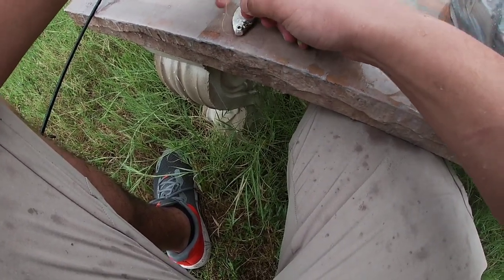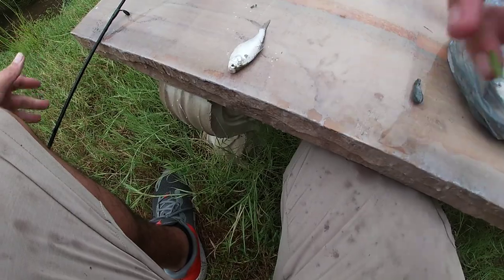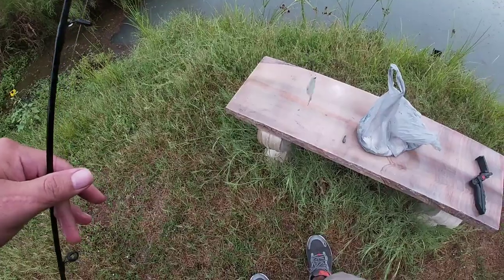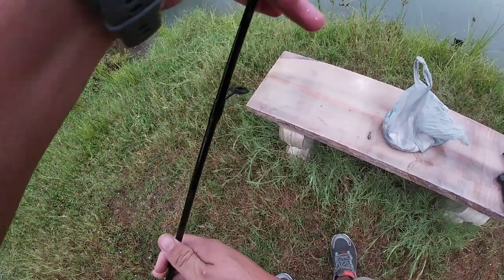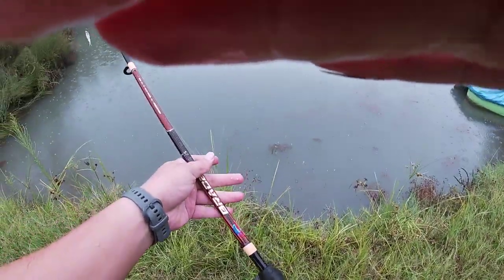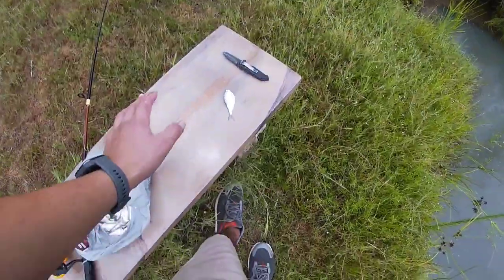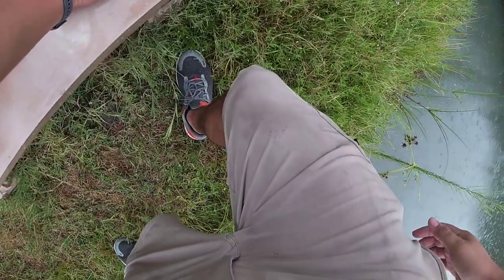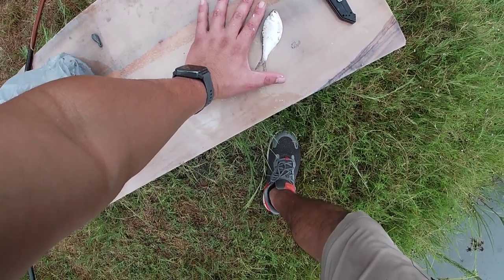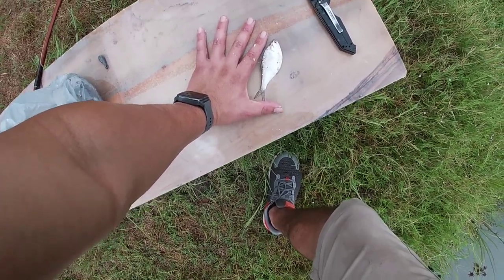Sorry, I'm out of range here. So we have the fish hanging on the line. So now we're just gonna see if we can get one to come up and take a bite. I'll adjust the camera for you guys. I'll set up this camera here. And just for reference, guys, the size shad we are using, they're a decent sized shad. I have medium to large size hands, so pretty good size shad.